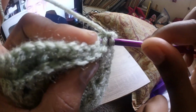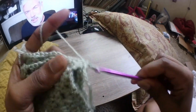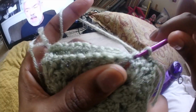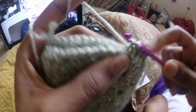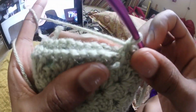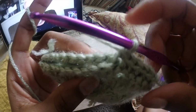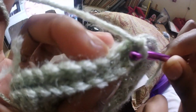Sorry, I need a better camera. And then through the back loop of the adjoining square. And I'm doing this all the way across. See that little ridge. I don't do slip stitches for seaming because I think they're way too tight and kind of mess up the shape of this particular top, but single crochets work really well for me.